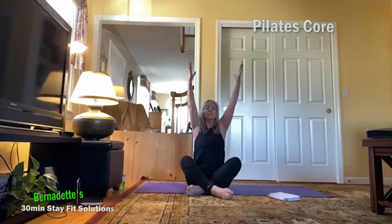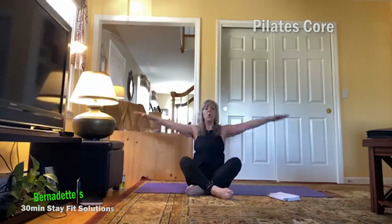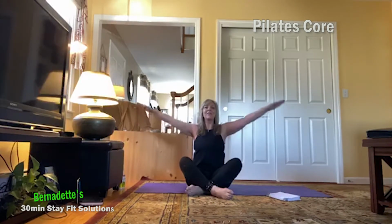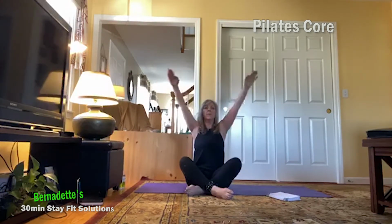Take a breath. And exhale, really reach those arms. You're squeezing every muscle in your arms. Bring your fingers together, and we're gonna circle down little circles out to the side, shoulder height, and hold it here, and just circle. Nice. So let's bring it back up. Circling. And slowly bring it back down.